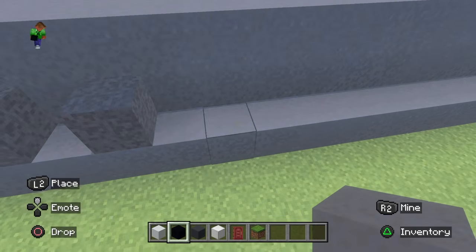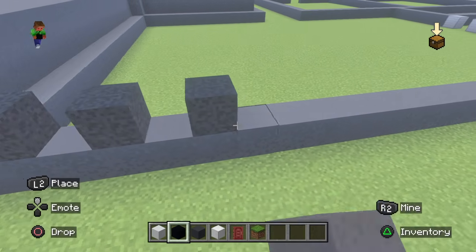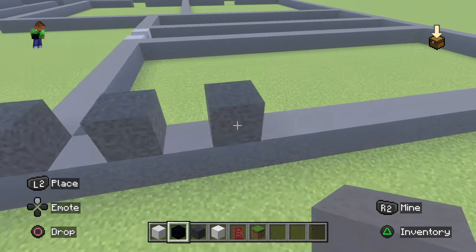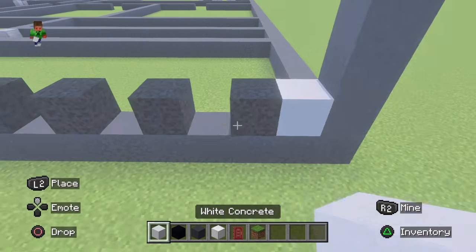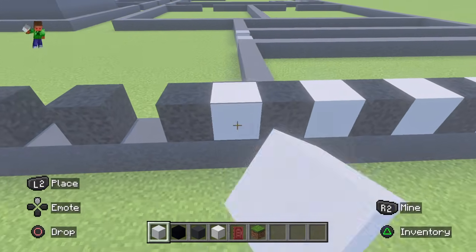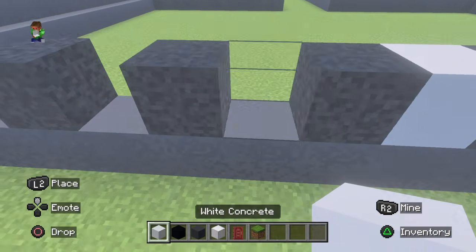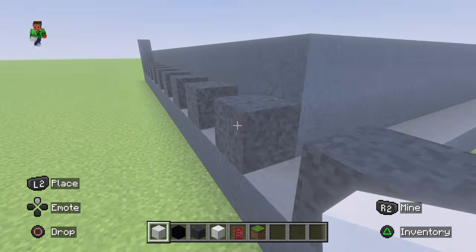Now, also, the way I do it for alternating wall textures like this, it's just gonna make it easier on myself if I go every other block and place it down first, to be honest. Oh dear, I didn't mean to break that block. But this is also where it becomes a pain in the butt as well.